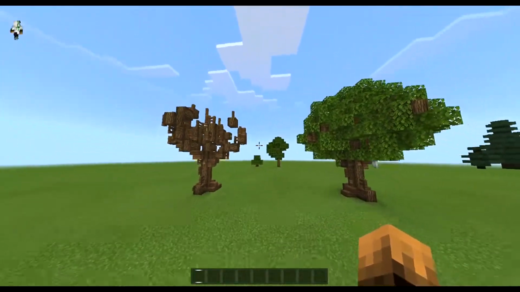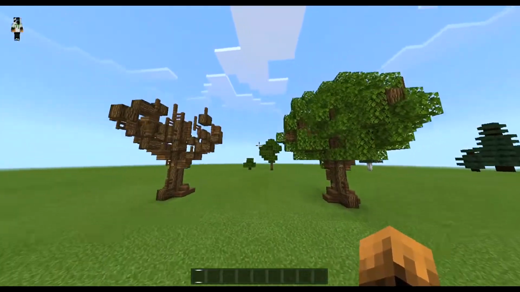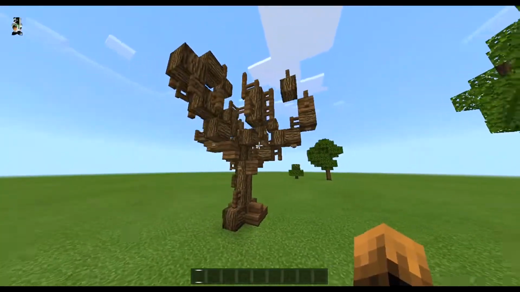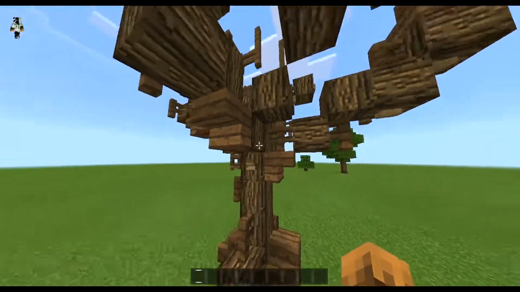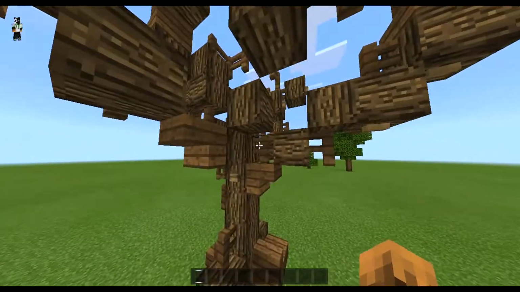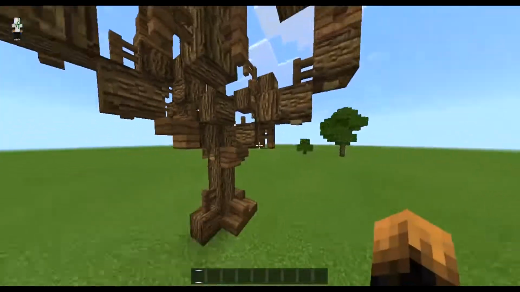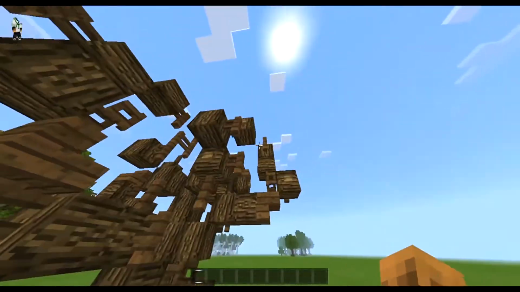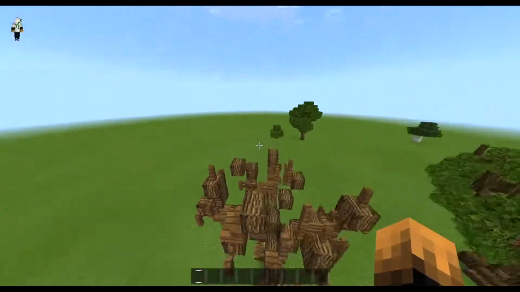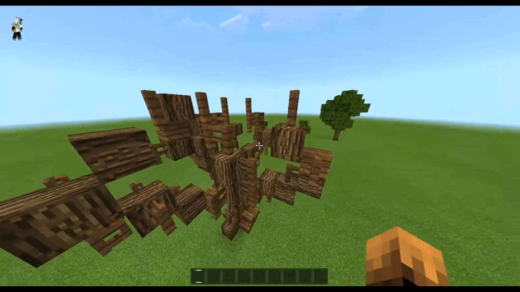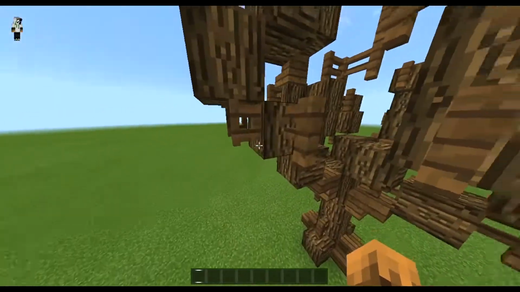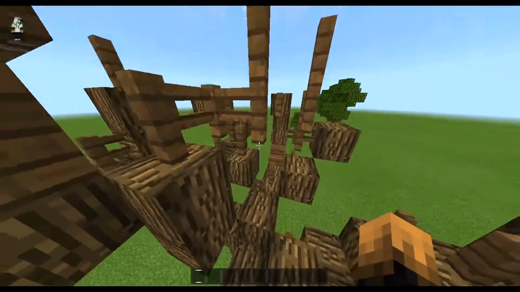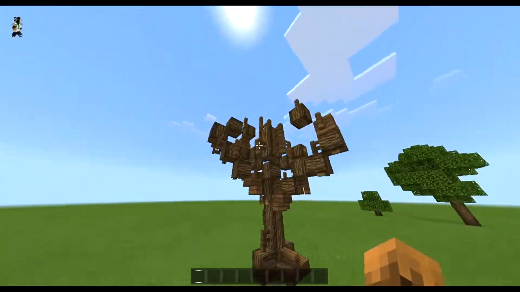I'm not going to go into a full tutorial on this, but I do want to help you guys out as much as I can so you can create these trees in your world. All I have done here is create a skeleton with the wood, taking these branches that go up and kind of curve, and as you can see, on all the sides they do that. If you mimic that, you can get a pretty cool design, and it's really simple to do. By adding some fence gates and fences, we create more tiny branches, and this is very cool and adds a lot more detail to the tree.